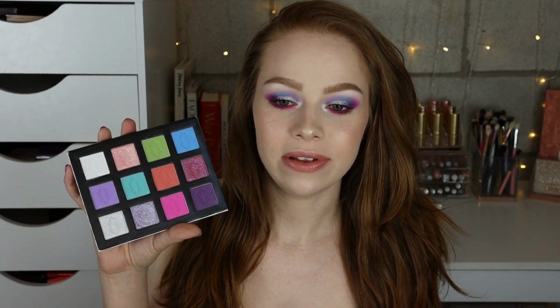Alright, so this is the finished look, and I love how it turned out. I'm very happy with my purchase so far. I feel like this palette is just stunning, and the mattes all blended super, super easy. I feel like the shimmers, touching them, they are a little bit flaky, so I definitely recommend either wetting your brush or using some glitter primer to kind of help them out a little bit.